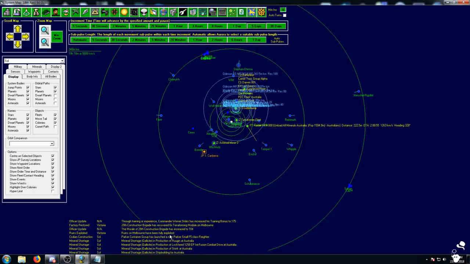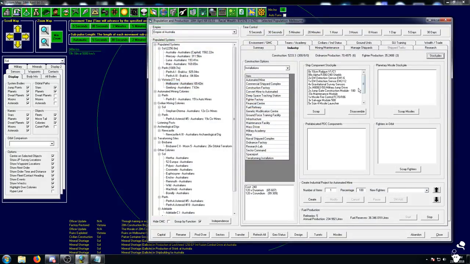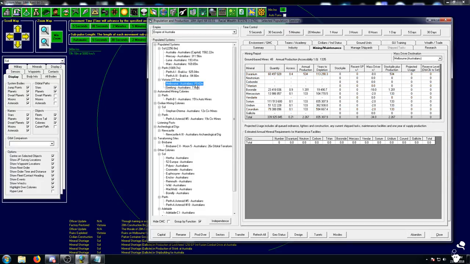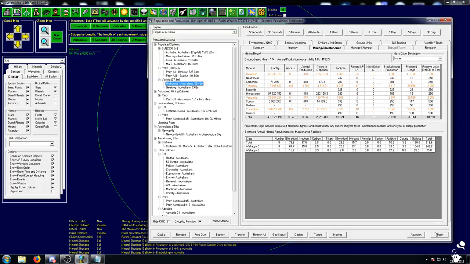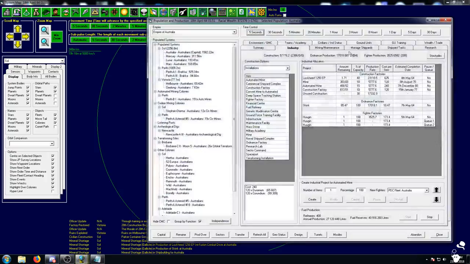Good. Ruins in Melbourne has been fully exploited with 6 terraforming modules. I believe that's a ship components, actually. Yep. Ship components. Cool. Right. So, is there anything you're not getting? You're not getting neutronium or gallicite, but you're getting everything else. Great. Okay, so ruins in Melbourne have been fully exploited, which is awesome.